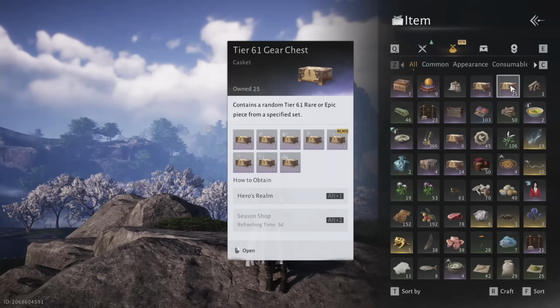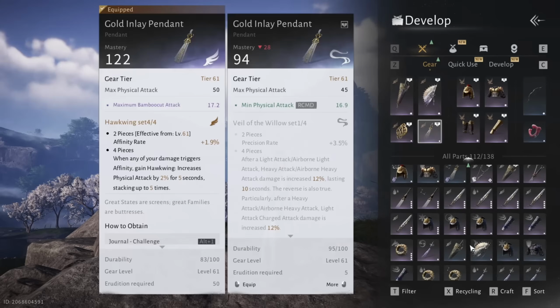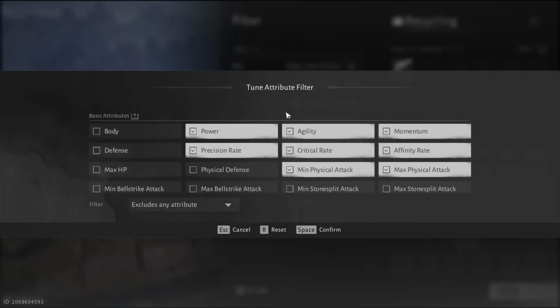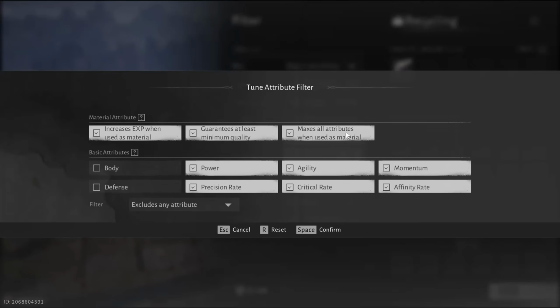So what you should be doing right now is collecting gear and saving it. And in terms of gear drops that you get, and if your inventory is getting full, you're going to want to recycle gear. And you don't want to recycle everything. There are certain filters you want to have enabled in order to sort through gear and make sure you're saving the ones with the right stats for tuning.